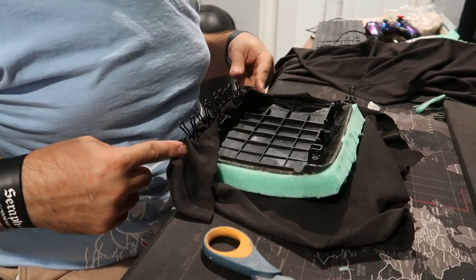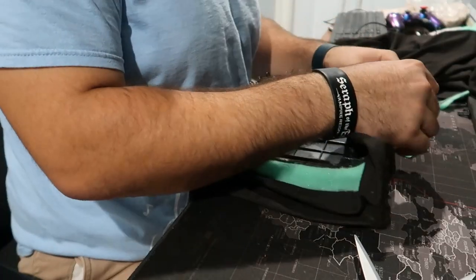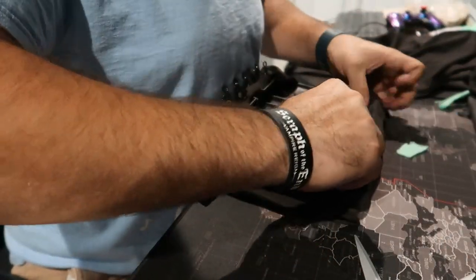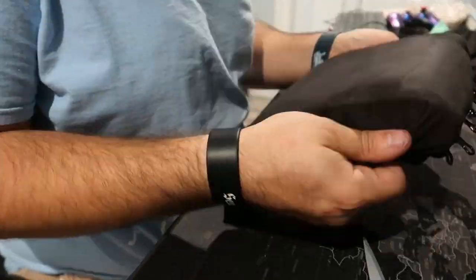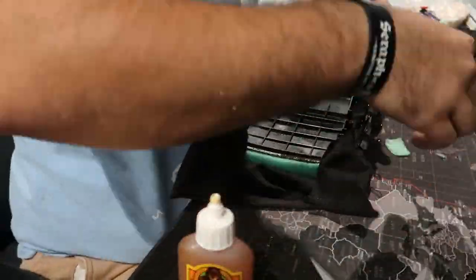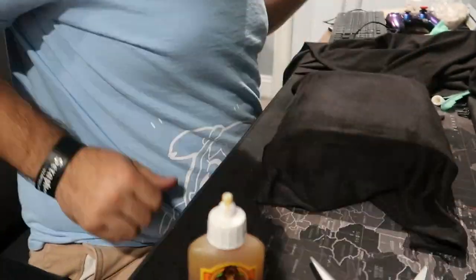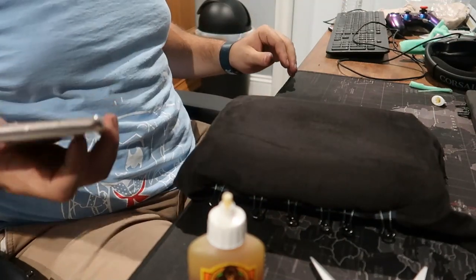I'm gonna let this side dry so that I got a good firm hold, and then I'm gonna do the other side, so I'll be back in a sec. All right, so it's fairly dry. My idea is to now have basically the clips right here. So again, gonna let it dry for a little bit, and then once it's all dry, I'll do the other sides.